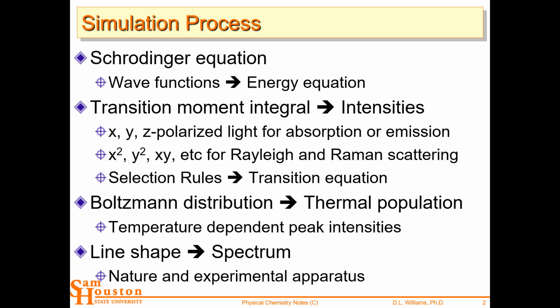So we then set that aside, and we calculated the thermal population of those energy levels. That's the Boltzmann distribution. And so if we multiplied the thermal population times those transition moment integrals, we get what we call a stick spectrum. So we just have sticks. We say at this wavelength is a transition, and what's the height of that transition? How strong is it? And so we could just plot sticks.